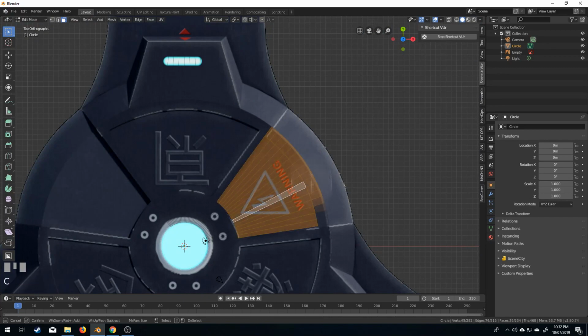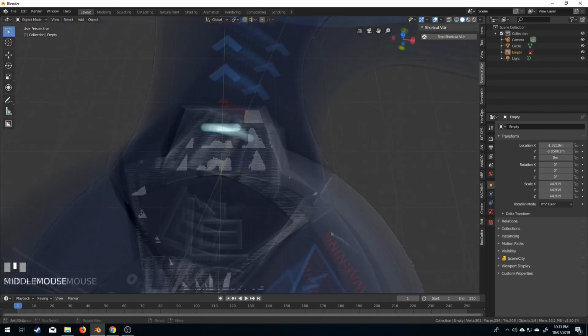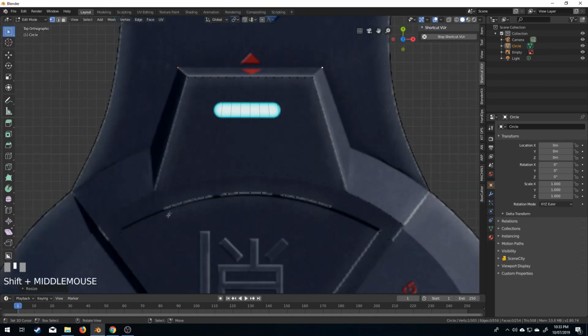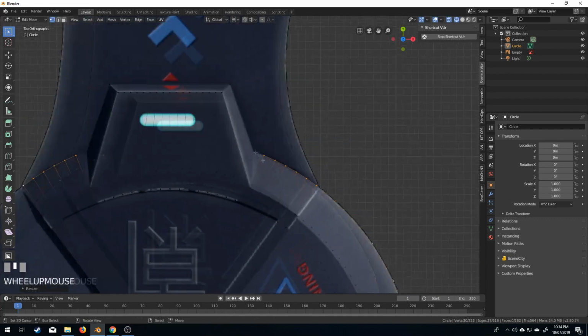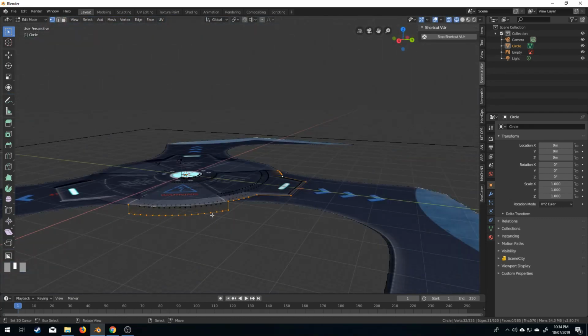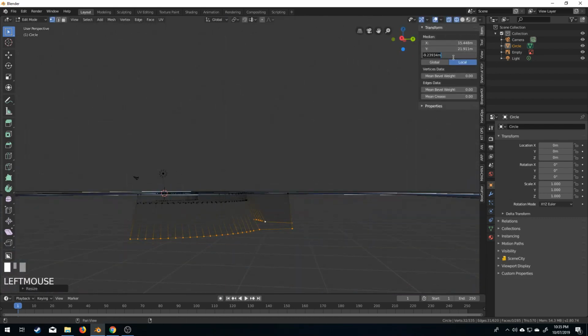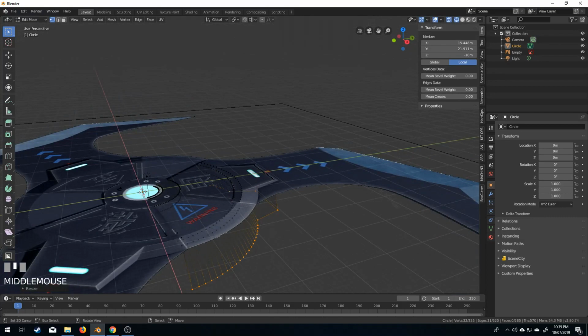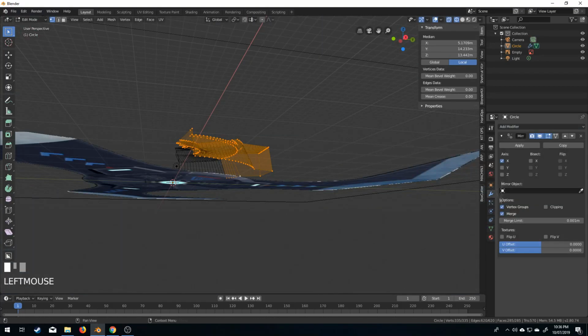At this point, I was trying to work out how deep to go, and I've decided to go about 2 mil deep, which to me seemed like a good size at the time. From here, I'm just trying to get a good topology. And so I'm just following all the edges, and you can see that I'm creating some faces there. And I'm trying to work out how deep to make it. So in the end, I believe I made it about 10 millimeters thick one side.